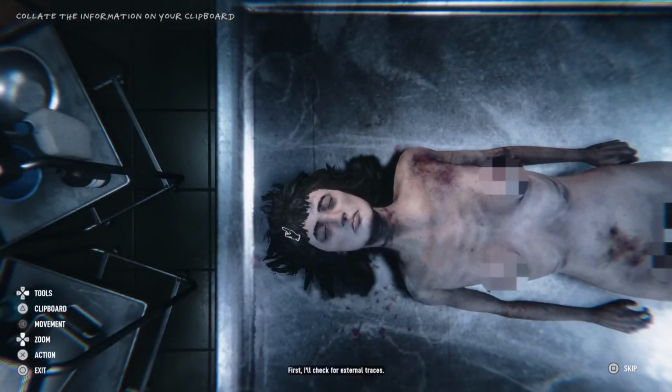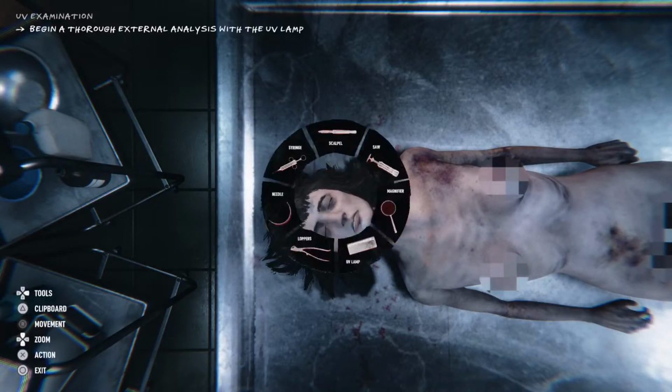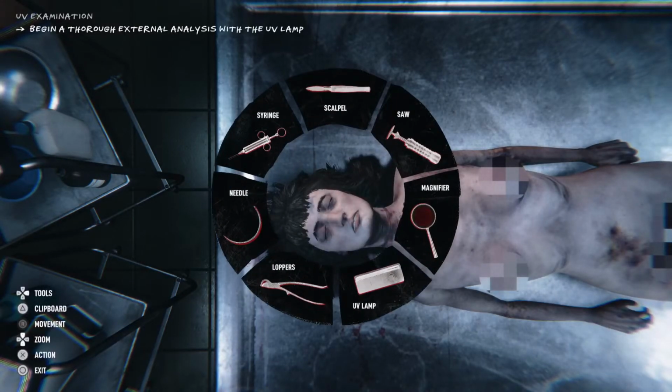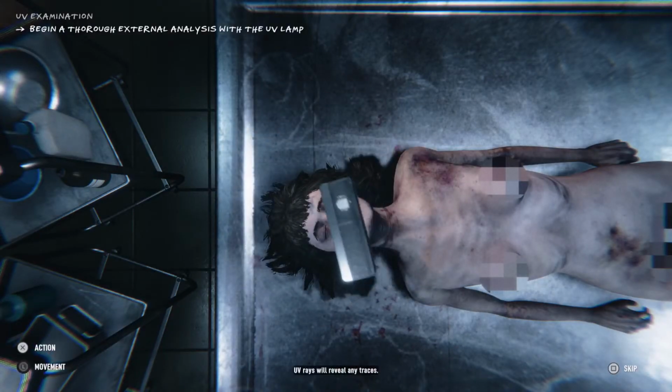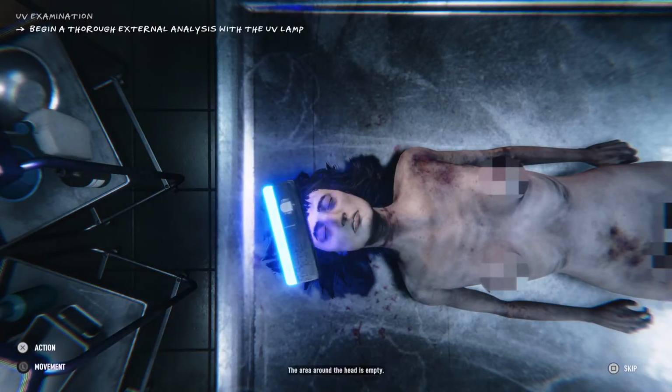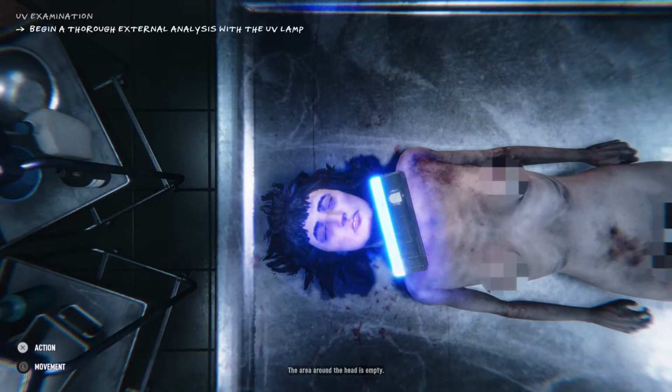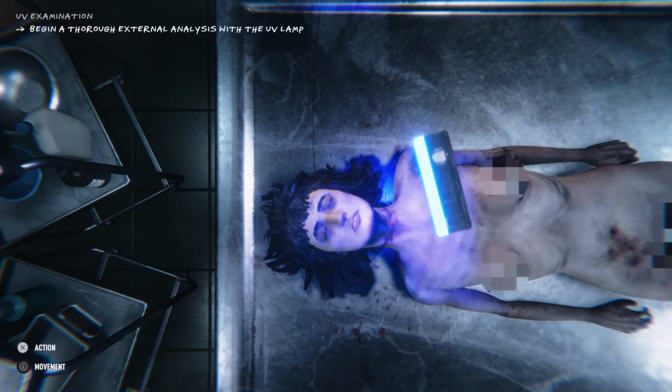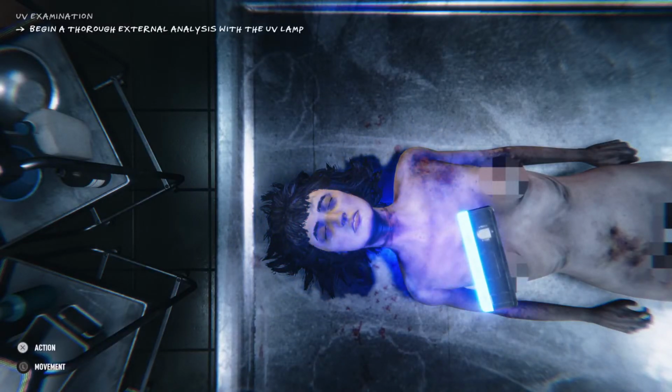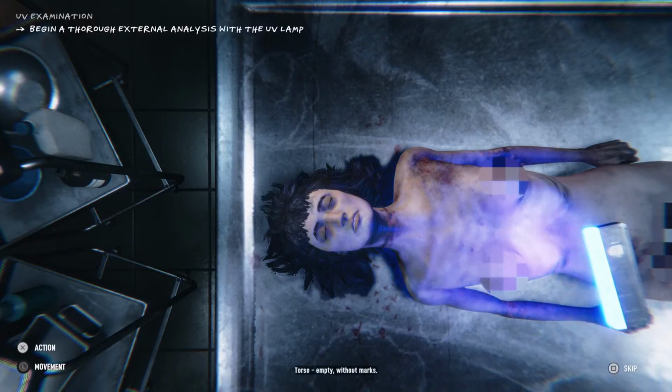But first I'll check for external traces. For this we use the good old UV lamp. I look carefully at the whole body. UV rays will reveal any traces. The area around the head is empty. Torso.